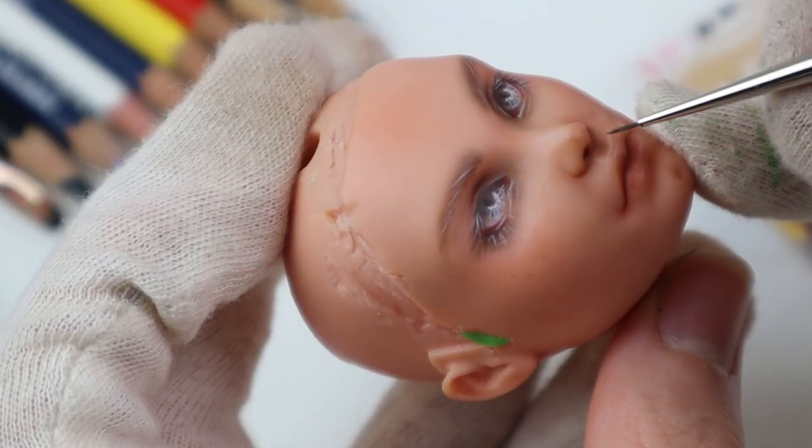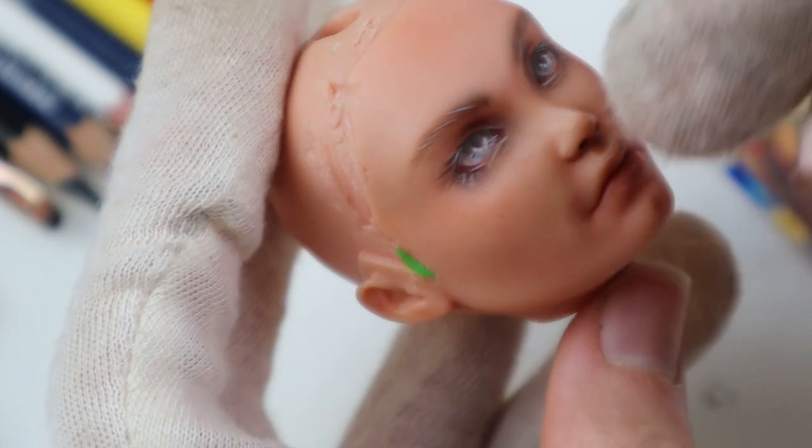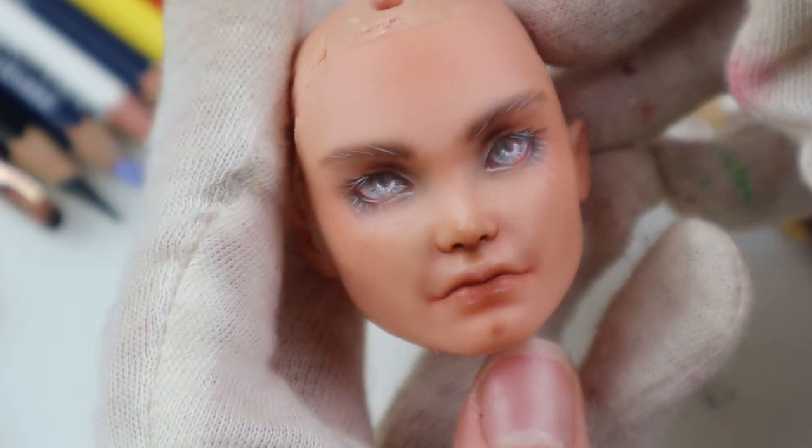Yeah, let's shove some acrylics up his nose too. And with that, he is finished. I am pretty pleased.